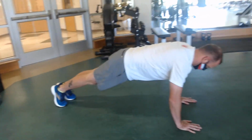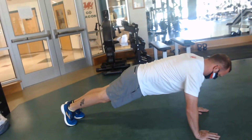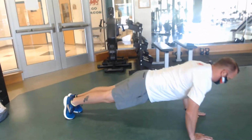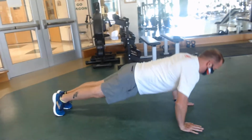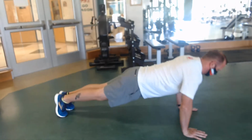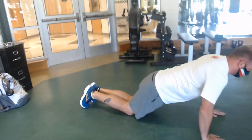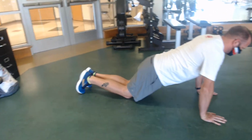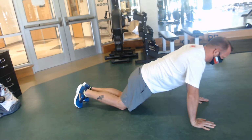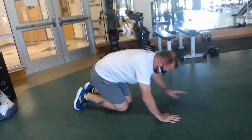So Coach Bond's going to start with our push-up position here. His hands are in line with his shoulders. He's going to begin with bending his elbows. He's going to stay in a plank position all the way through here. This is something that he could modify and go to his knees, but no matter which angle he takes here, he wants a direct line from his head down to his knees or his head down to his heels. Chest is being lowered down to the ground, but it stays in line with his hips.